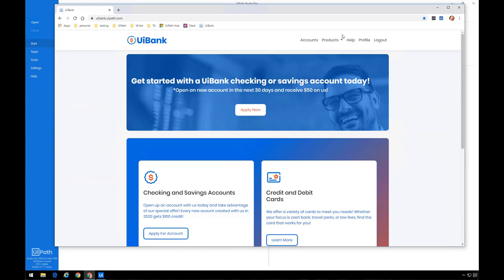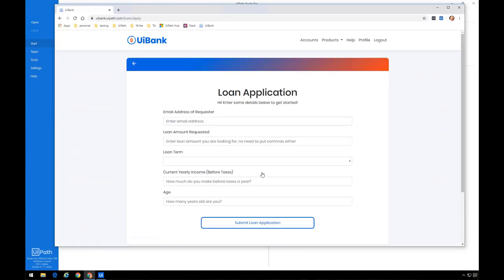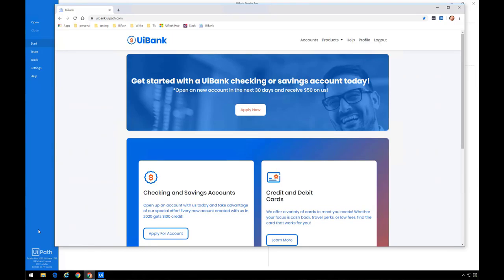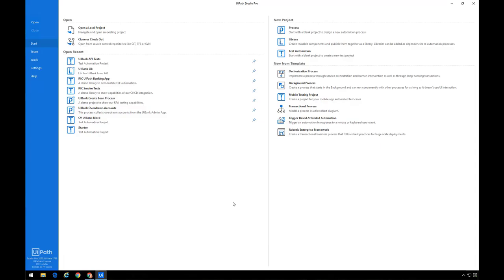It's called UiBank, and within this bank I can now go through and apply for a particular loan. And the system will ask me for certain criteria, and then it will report whether I would be accepted for a loan, and if accepted, what that rate would actually be. So what I'm going to do now is go through and create those particular test cases to make sure the developers have implemented that requirement successfully.